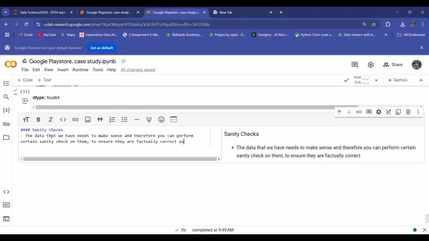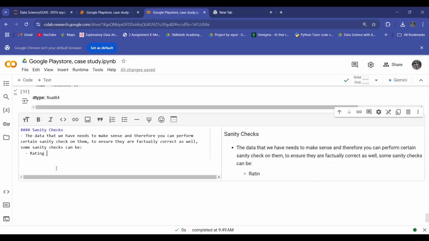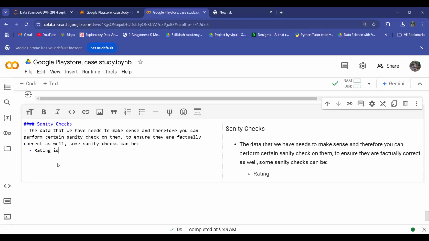So some sanity checks can be: rating should be in between 1 and 5, right?